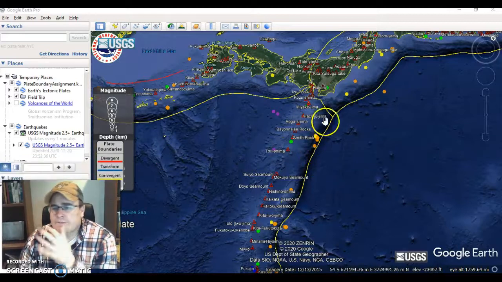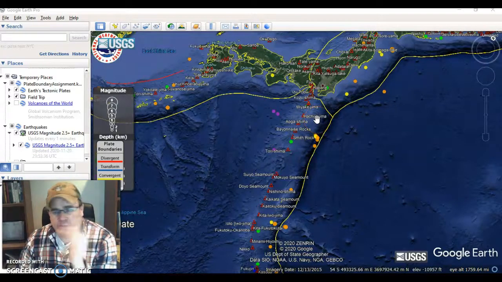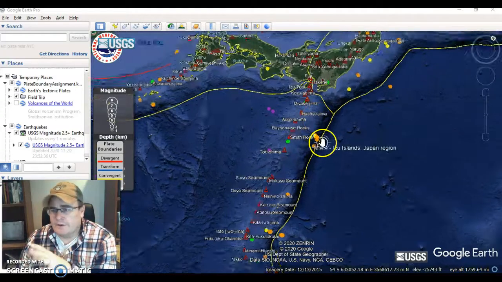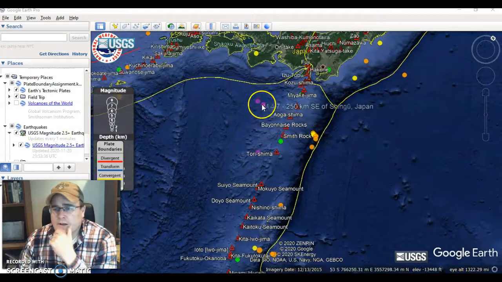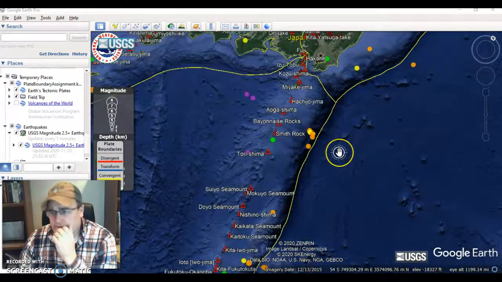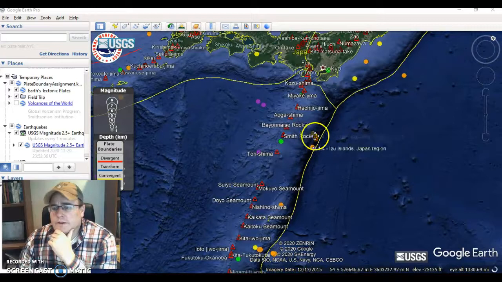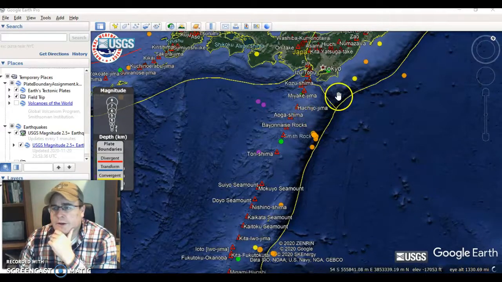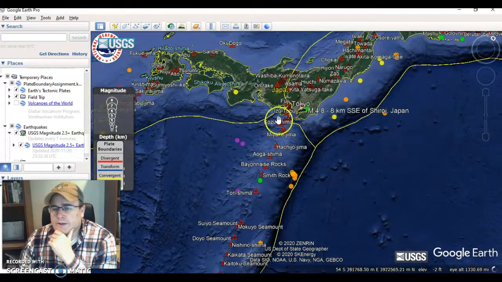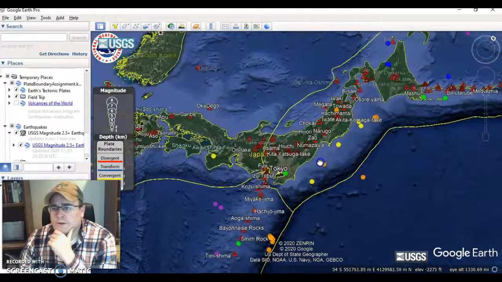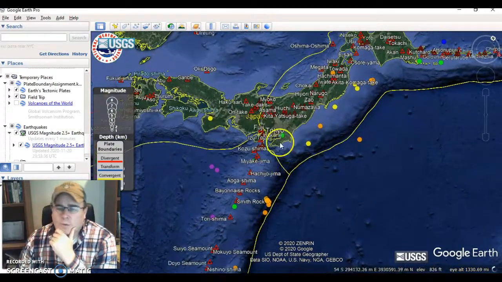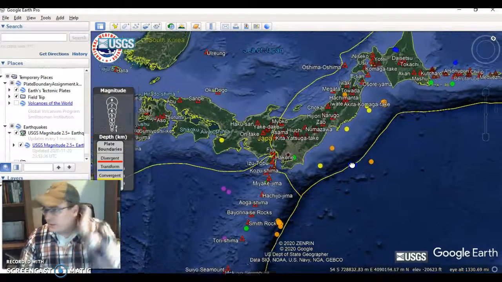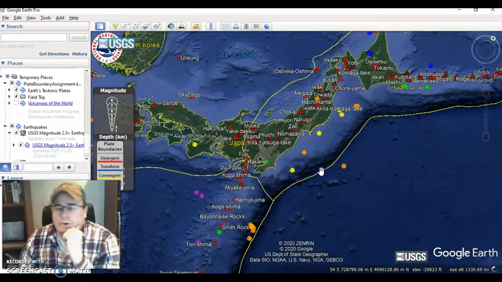there's many different Google Earth files that you can get from the USGS. And I think the one that you have, I can't remember if this is the same one, is color-coded as well. Mine's color-coded based off of their depth. So the yellow ones are the more shallow ones, the orange ones are a little bit deeper. The green ones are deeper than the purple ones, and then the blue ones out here too. So anyways, the point is they go with depth. They are different colors.